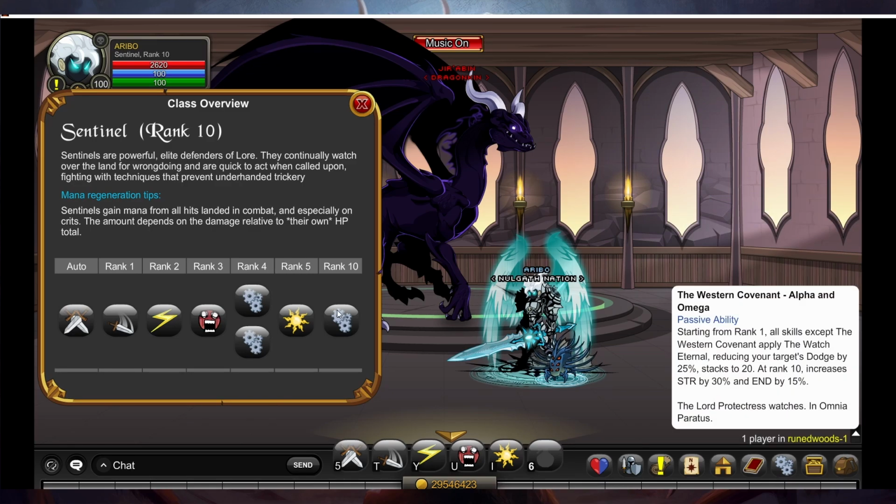Let's have a look at the rank 10 passive. You're reducing your target's dodge with all skills except the fourth one, reducing your target's dodge chance by 25%, stacking up to minus 500% dodge, which is a very niche use. Can be used against bosses that just have very high dodge, in which normally you'd use Lord of Water, Sovereign of Storms, maybe Shaman, etc.